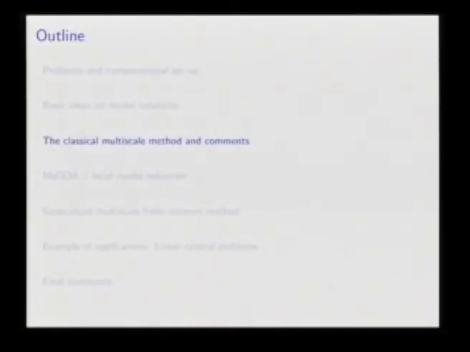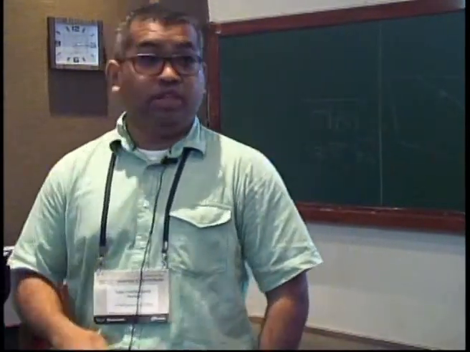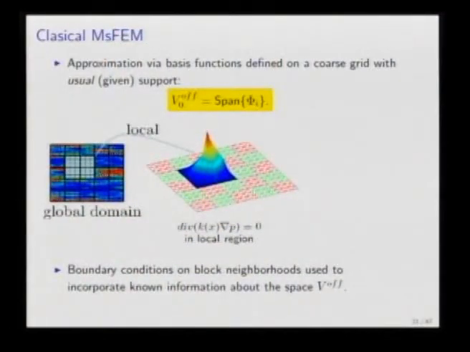What I'm going to do now is switch a little bit to multi-scale methods, two-grid methods, and then I'm going to combine both of them. There are many multi-scale methods. I'm going to present a version of the classical multi-scale method by Thomas Hou and others. It goes like this. You have an equation on a fine grid that you are not allowed to solve because it's too expensive. So you introduce a coarse grid, and you want to solve for degrees of freedom on the coarse grid.